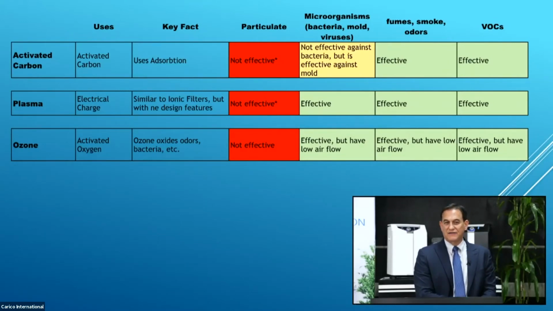If you think about oxidation, you probably think about rust. When you see iron breaking down and crumbling and turning brown, that's from oxygen attacking it. And so what that extra oxygen does is it goes to things like bacteria, viruses, mold, and VOCs. Any organic material like that attaches to it, and it ultimately neutralizes or destroys it. So that's what ozone does.